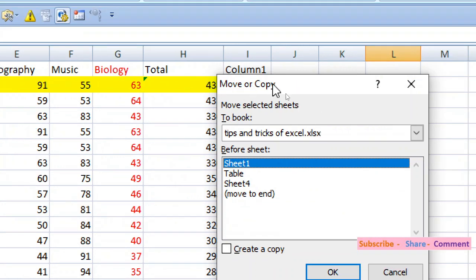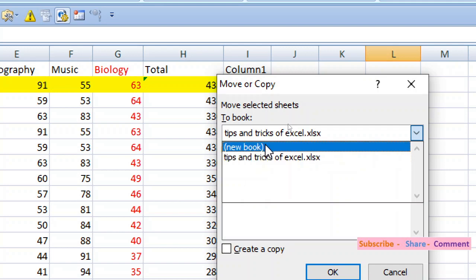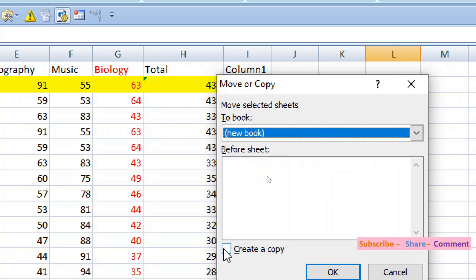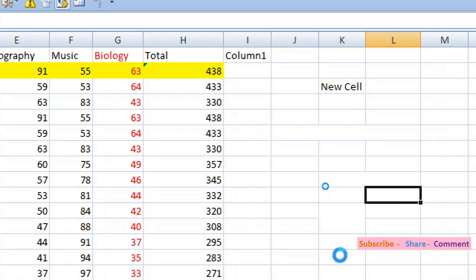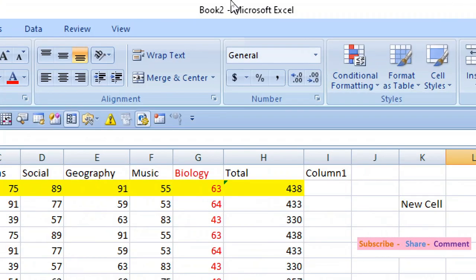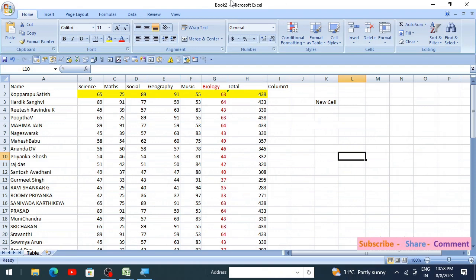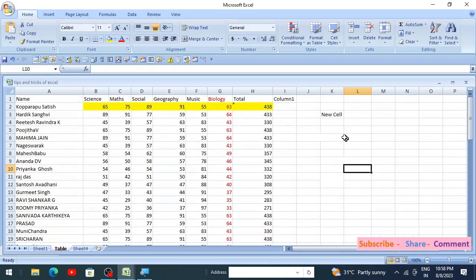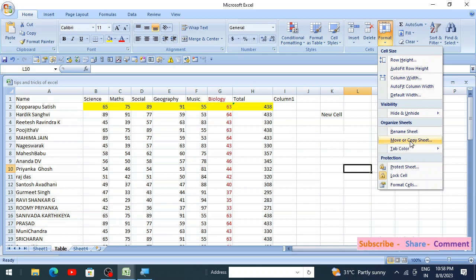The heading of this pop-up is move or copy. So here I will move it to a new book and create a copy. I will give OK. Now a Book 2 will get created. So I have to save it in a different path, or wherever I will go to the same Excel sheet again. So this is about move or copy a sheet.